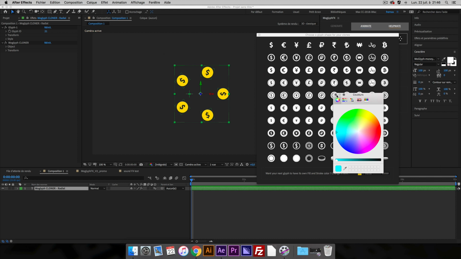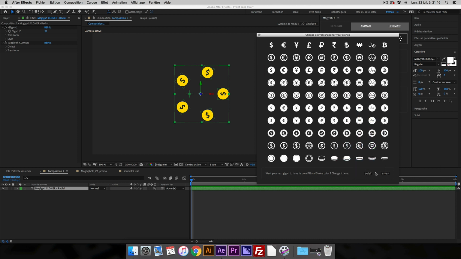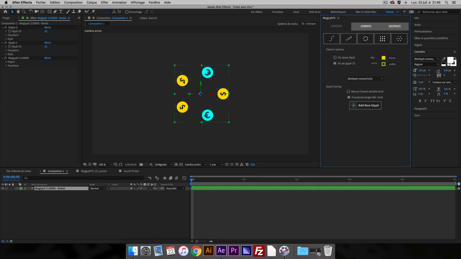Okay, maybe this bluish color, and I could choose the color of the stroke as well, but I won't change it for now. And I will click on the euro coin here, and as you can see, now if I close the window, my $ sign has the same color as my general glyphs, and I've changed the color per glyph shape, which is great. You couldn't do that before. And I can retrieve the new colors here in each glyph effect.